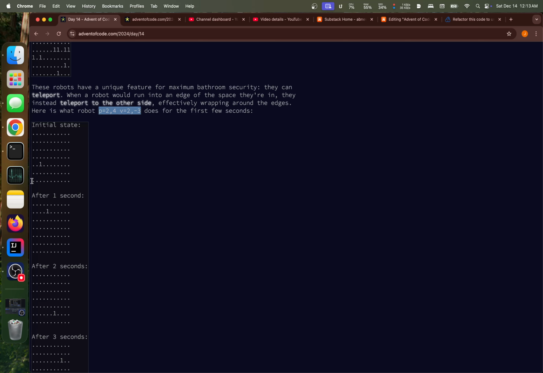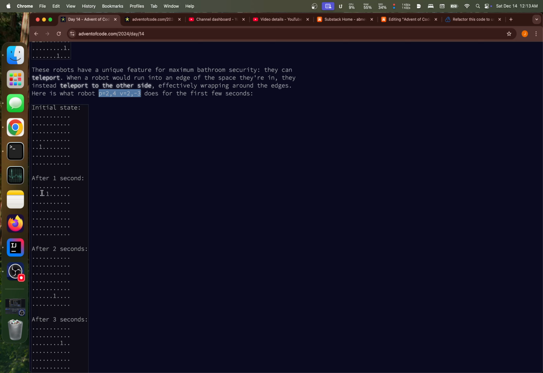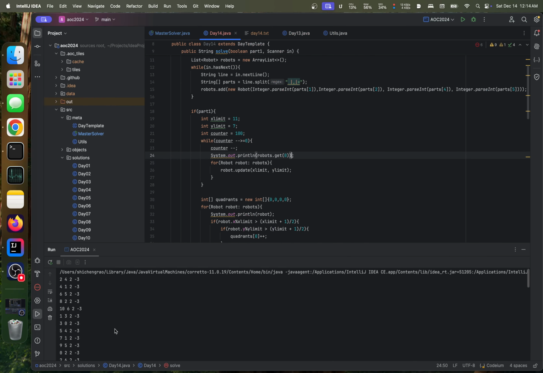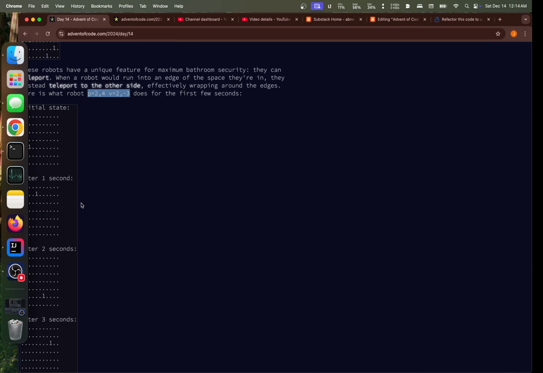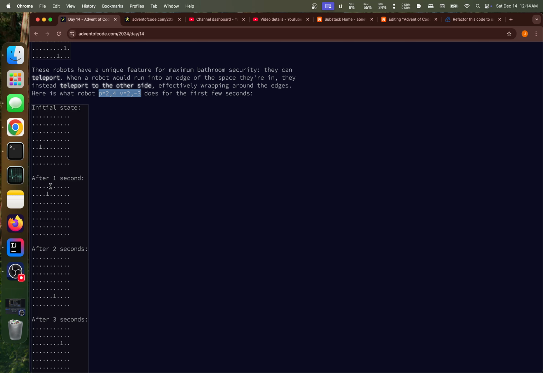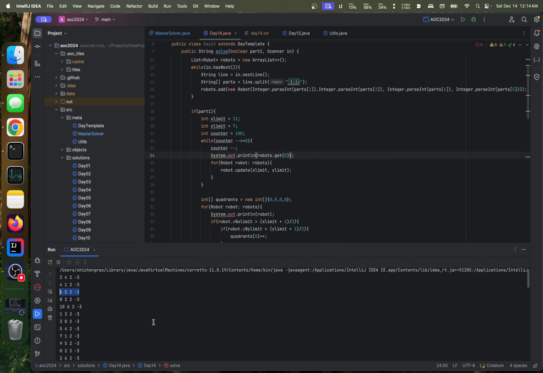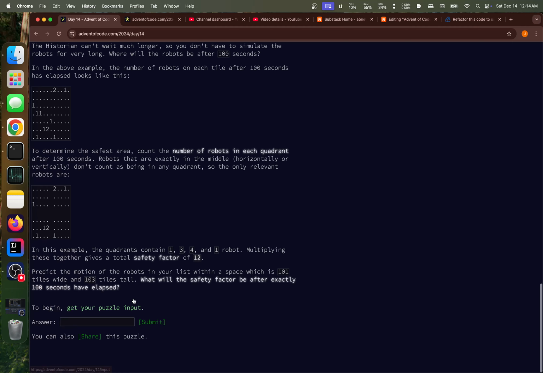Oh, 2, 4. Oh, no, we're counting from the top left point. Sure, that's quite reasonable. So 2, 4 becomes, what is this, 4, 1? Is that right? 2, 4 becomes 4, 1. Then it phases through and becomes 1, 2, 3, 4, 5, 6. 1, 2, 3, 4, 5. So 6, 5.